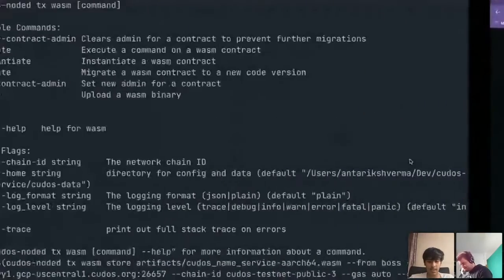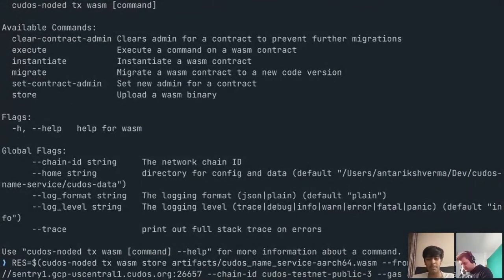Then these last commands are to do with gas. It's recommended that you don't change them because depending on the contract they may vary, but the Kudos name service contract is pretty heavy in itself, so these parameters are fine. And then you do keyring backend, which is the type of keyring that's used. There's two different types. There's file and there's OS. You have to use OS because you're dealing with an RPC node, so you have to put OS there. And dash y just stands for dash yes, that yeah, we need to do it.